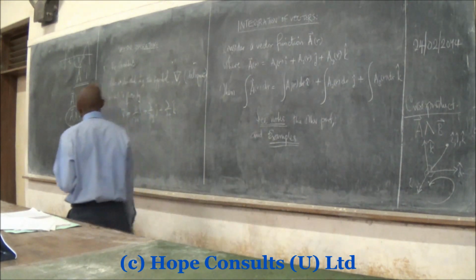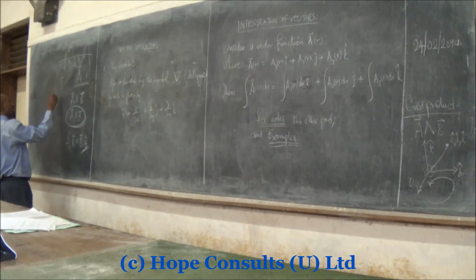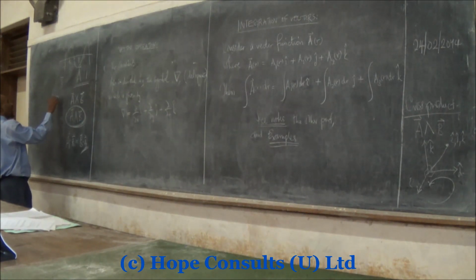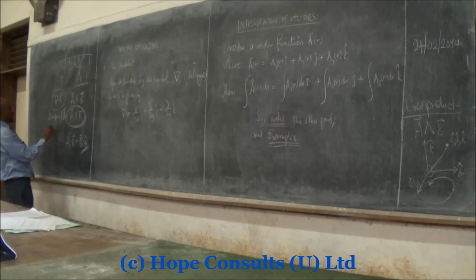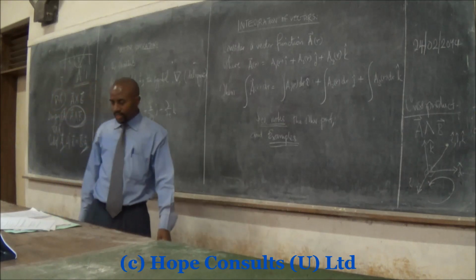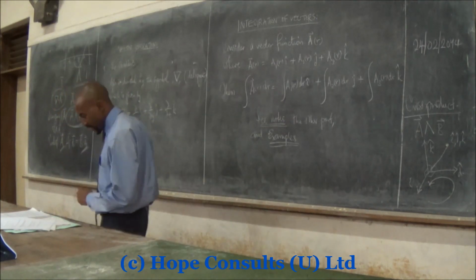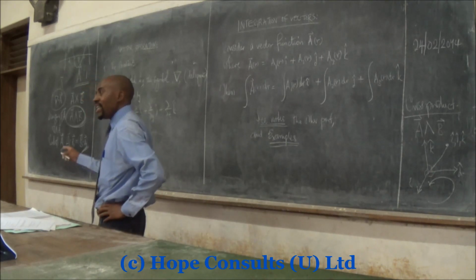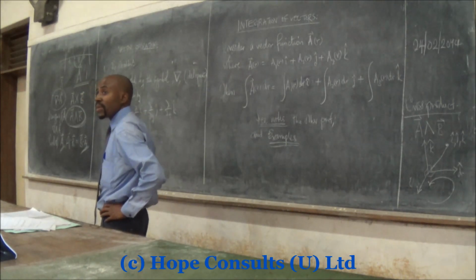So if I have any vector A, and I take the del operator and dot it with that vector A, then I can simply say the divergence of A. If I take the cross product with the vector A, I say the curl of A. And at the back of your mind, make sure you know that the del operator is the same as ∂/∂x i plus ∂/∂y j plus ∂/∂z k.